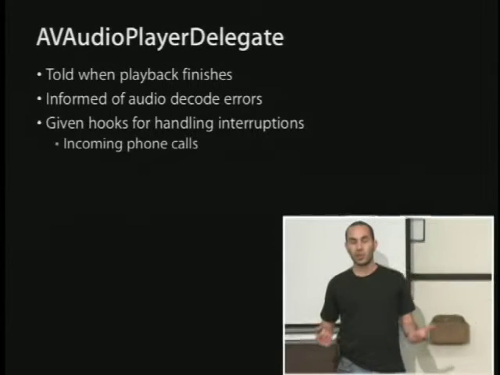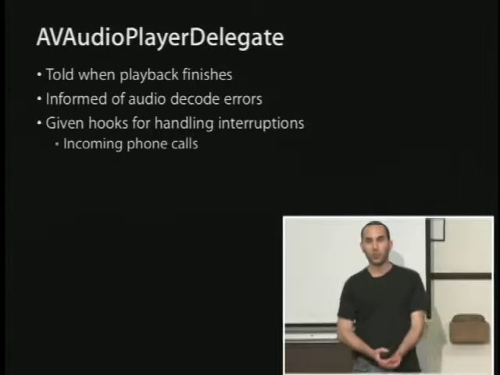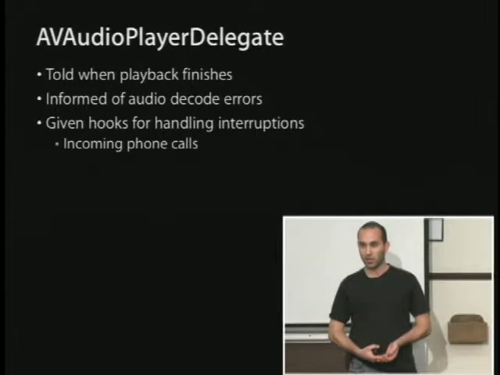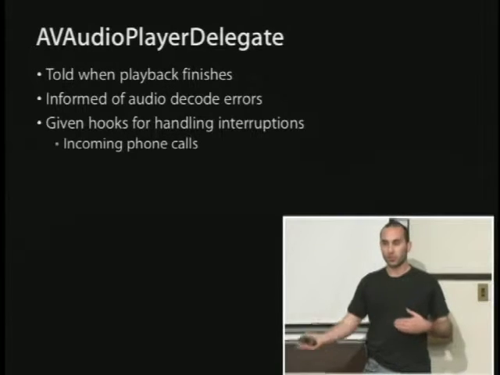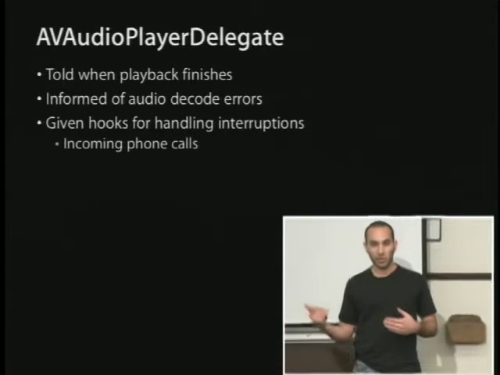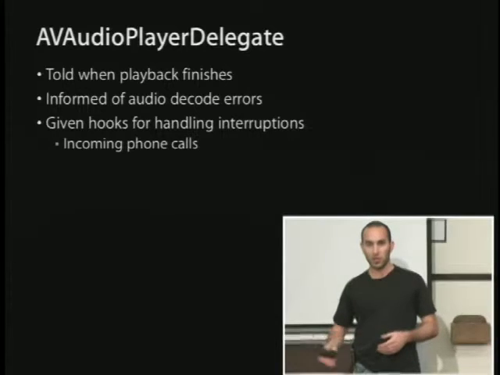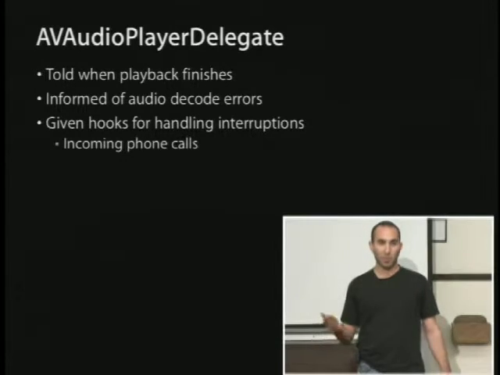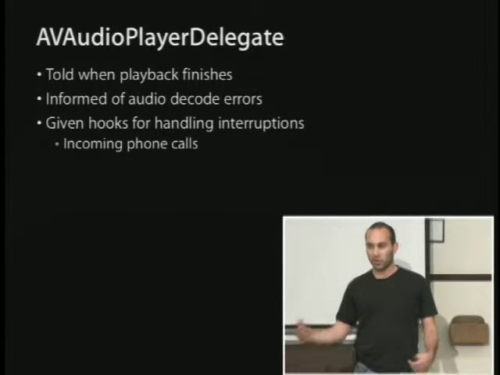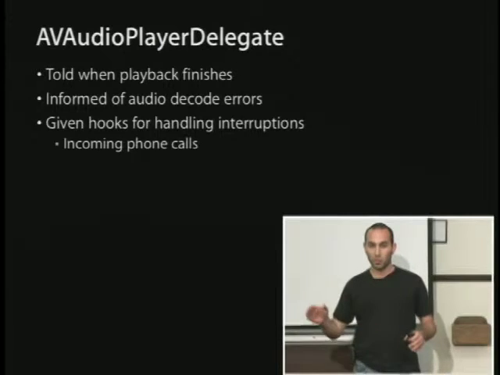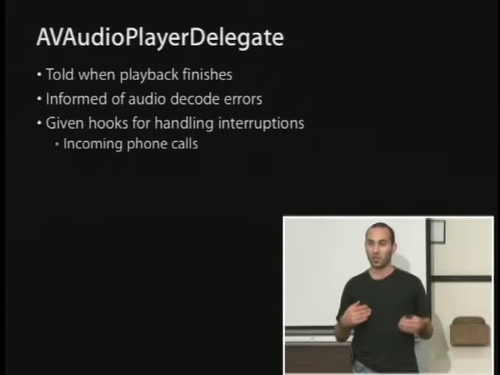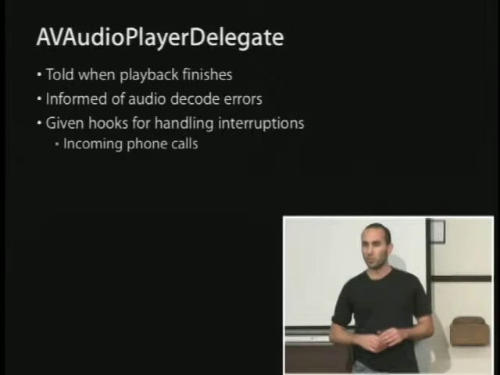So if you get a phone call, remember I said the system is who really owns the audio here. If it interrupts your audio, it will tell you. So if you get a phone call in the middle of the song that you're playing, it'll tell you, and you can choose at that time to pause playback. Then it'll tell you when the interruption is done, and you can resume playback. That might be more elegant than not responding to them, in which case I think it'll just keep playing. It'll actually be silenced, but it'll keep playing, so your time will have moved.